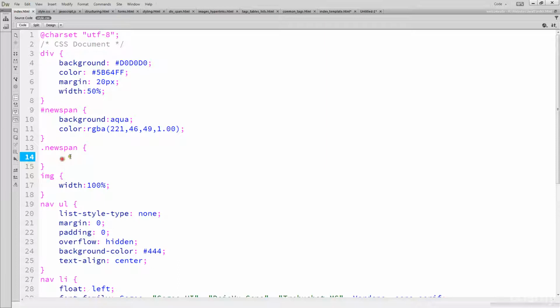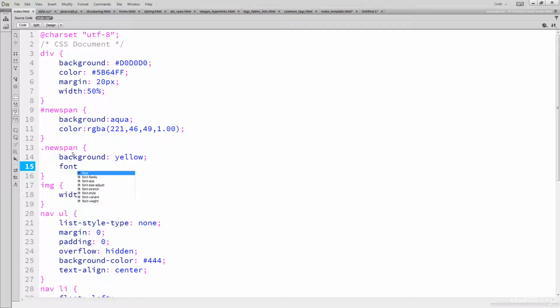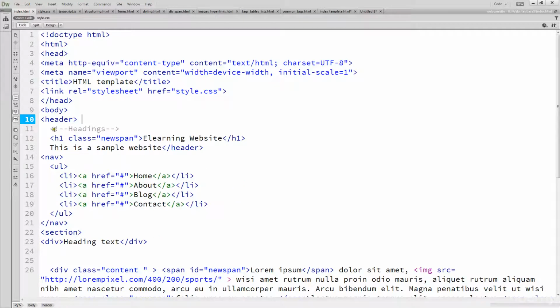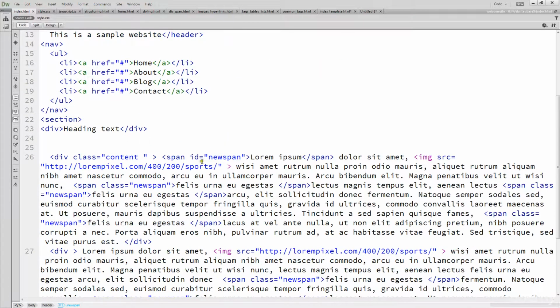So here again, we're going to maybe set a background, and we're just going to type in yellow, so it's kind of like a highlighted text font, and maybe we'll do a font weight and make that bold, and maybe do a font size and bring that up to 18 pixels. So any elements that contain this class are now going to really stand out within our text.